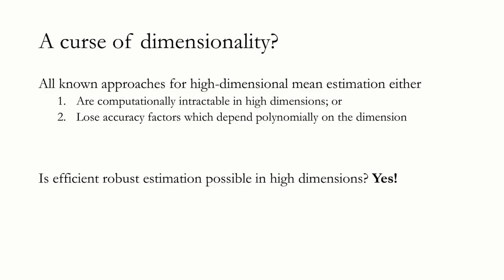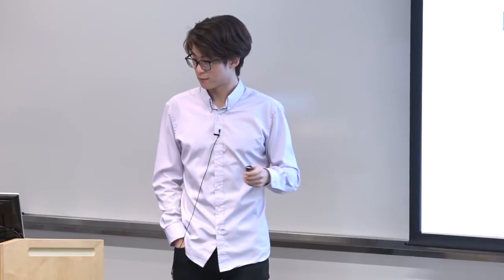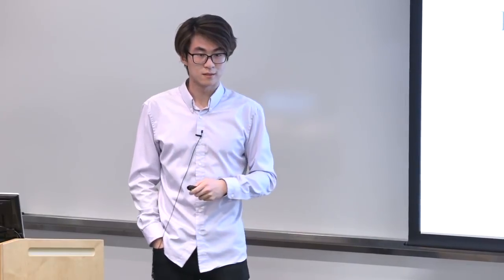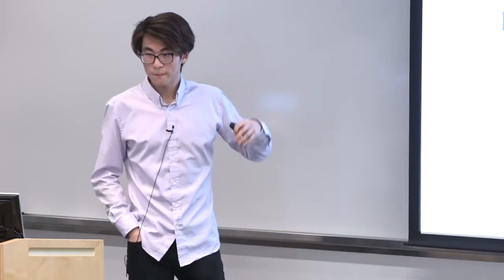So this raised the fundamental question: is this avoidable? Is efficient, robust estimation possible in high dimensions? And it turns out the answer is yes, and this is only a very recent development. This is stuff that I worked on in my PhD, a paper by Diakonikolas, Kamath, Kane, myself, Ankur Moitra, and Alistair Stewart, back in 2016, as well as concurrent work by Lai, Rao, and Vempala. What's the basic gist behind all these algorithms?